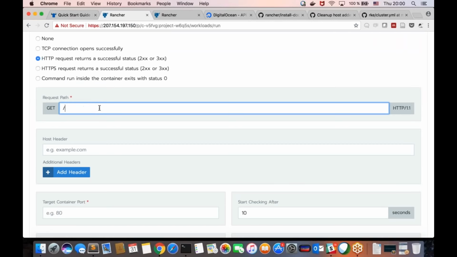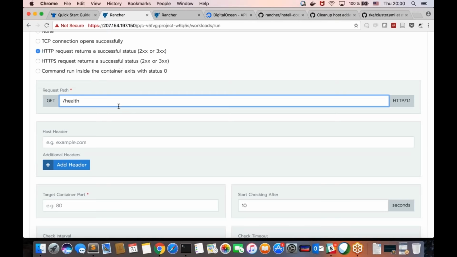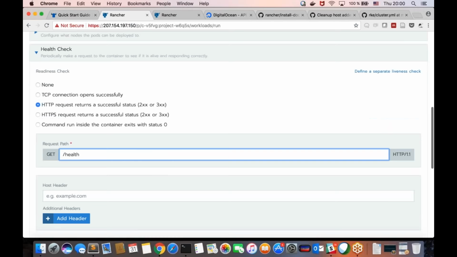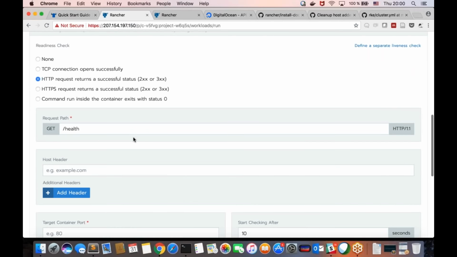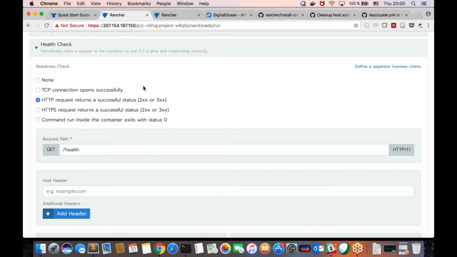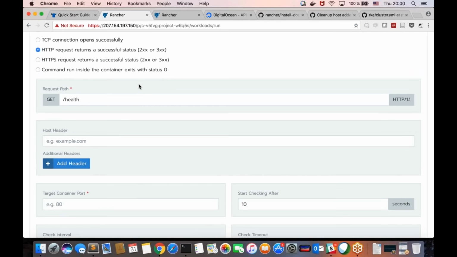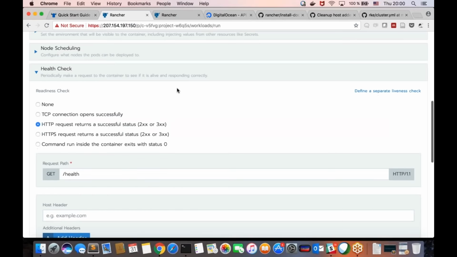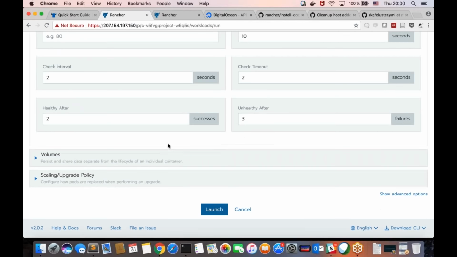Like for example, you might have an endpoint like that in your application. So this gives the orchestrator an idea of the actual health of your pod, other than just knowing that the pod is running, the actual health of the application itself. So for example, the pod might be running, but your application might not be able to connect to some backend. So this is where you can set up these health checks.